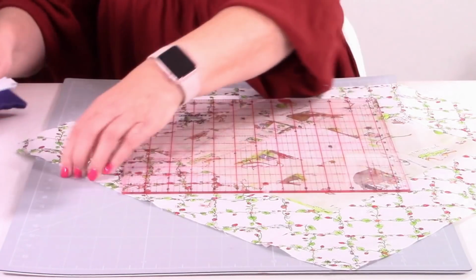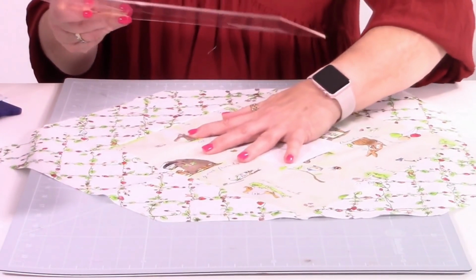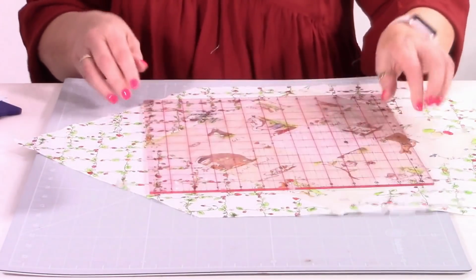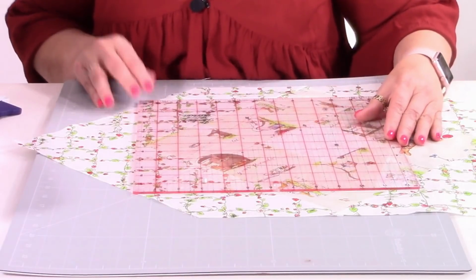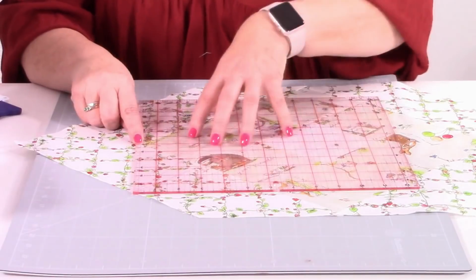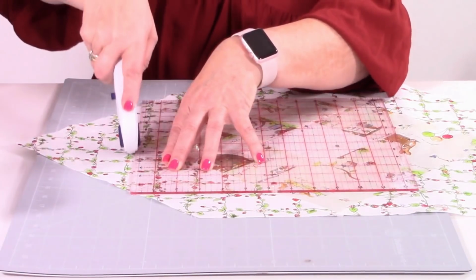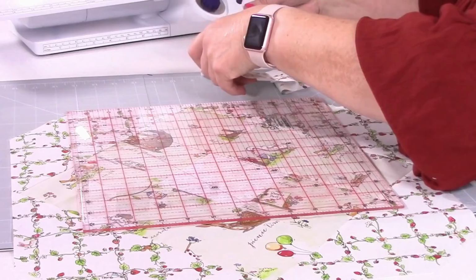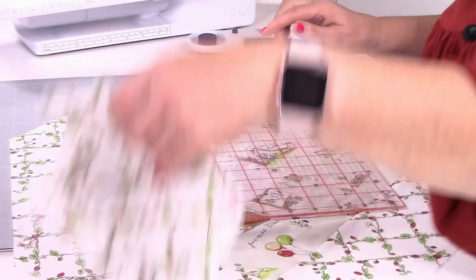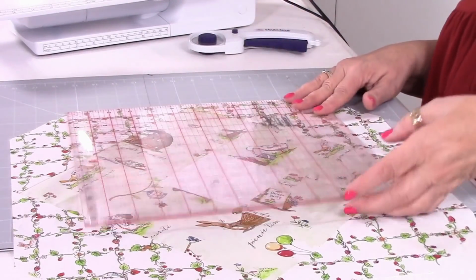right across. And the last one now, just turn it, and you can see the sort of shape we're getting. Again, 1/4 inch, making sure it goes through all of the points, and then I know it's completely parallel and square. And again, just cut. Let's put the safety blade back on. So there's our scrap pieces, which we can use for another project. I'll pop it down there for the moment.